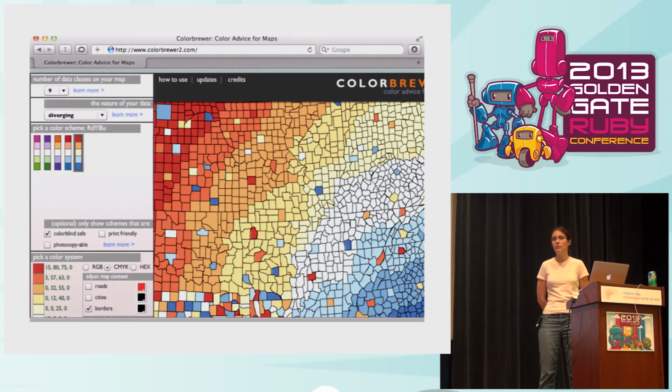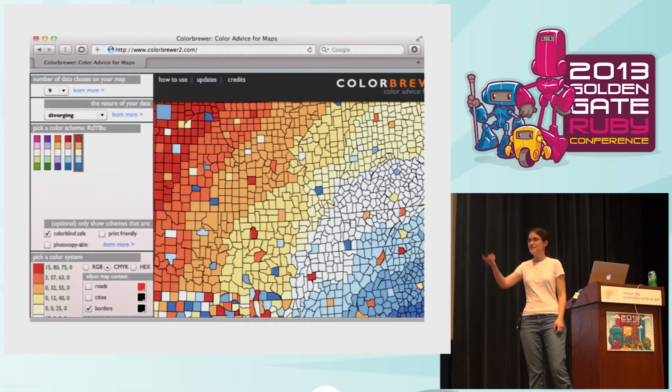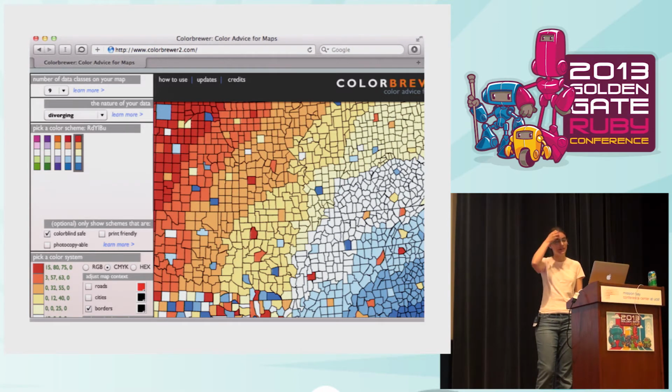You have an example map on the right-hand side. On the left-hand side, you've got a bunch of little palettes, like paint strips at a hardware store. And what it does is it lets you filter those. Maybe you want ones that are printer-friendly or photocopier-friendly. Maybe you want ones that are colorblind-friendly. Because looking around this room, there are a lot of guys. There are probably between 2 and a dozen people in this audience who are colorblind. So a couple hands waving.